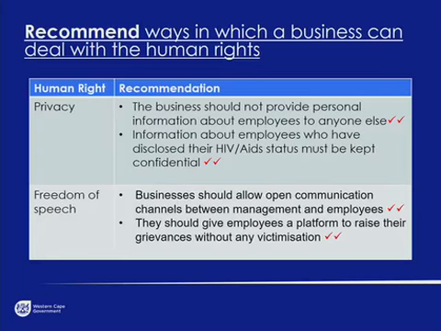Those are just 2 examples, grade 12s. There are more examples in your core notes, but what we're trying to get to is look at the mark allocation when the question is asked, and that will guide you as to how many recommendations you will have to make. So if it is 2 marks, it's 1 recommendation. If it is 4 marks, it's 2 recommendations. If it's 6 marks, it's 3 recommendations, and so on. So look at the mark allocation divided by 2, and that's how many recommendations that you have to have.